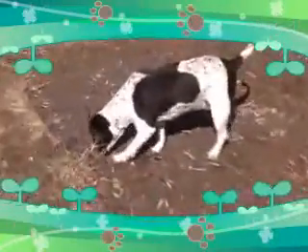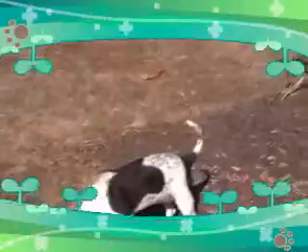I've got quite a bit of cleaning up to do. All those bricks I left lined up at the back are all coming out because I want to line up tomatoes, cucumbers, and peas along that fence and maybe try to use that fence as a kind of trellis. And anything left over from the fencing I'm going to be putting around to keep out you-know-who will also be used for trellising material.